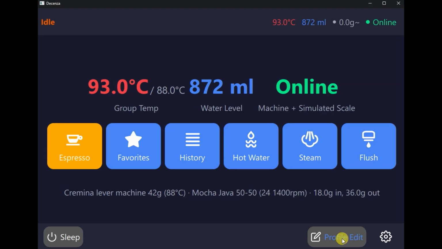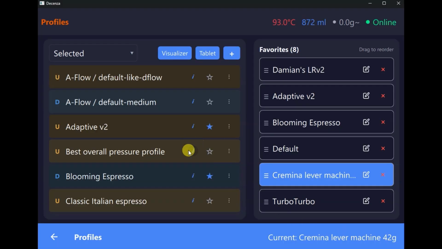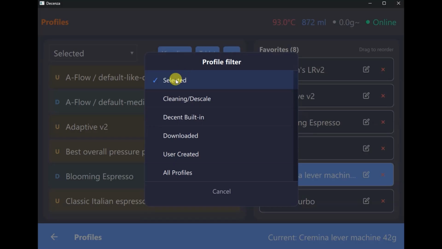So those are 3 different uses for the same button. So if I click on it and go to the profiles, it's going to give me 2 lists over here. The first one on the left here shows me either my selected, which are the ones that I've chosen as potentially favorites, but not yet chosen as favorites. They're just selected ones. The ones that are for cleaning, the ones that are decent ones, the ones that I've downloaded from Visualizer, ones that I've created myself, and then all profiles.